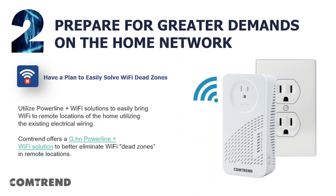Our Powerline adapters include Wi-Fi Extend 2.0 technology, which, if you're using a Comtrend gateway, works like this: the second these G.hn units are put in that installation, meaning an Ethernet cable goes from one of these G.hn units into the gateway, which is then plugged into an outlet, and throughout the installation a number of wireless ones are put so that the dead spots are taken care of, the SSID and password that is on that gateway instantly propagates to those devices at the other parts of the house or other parts of the installation.